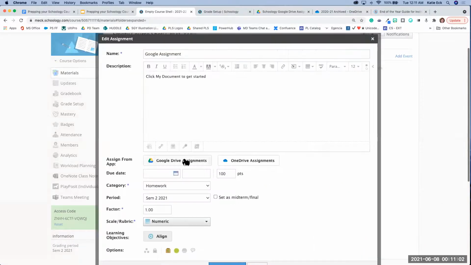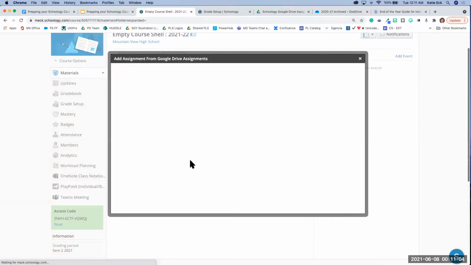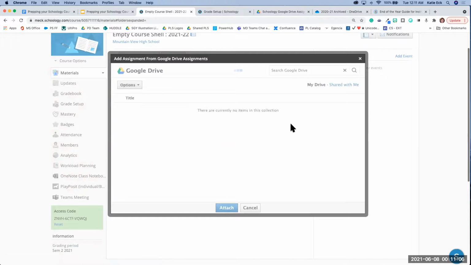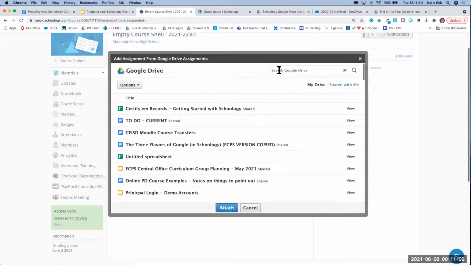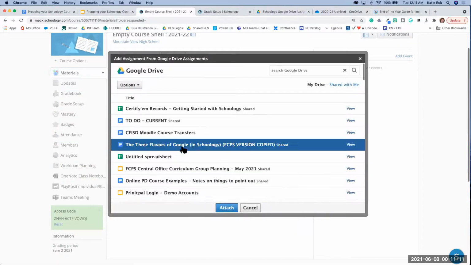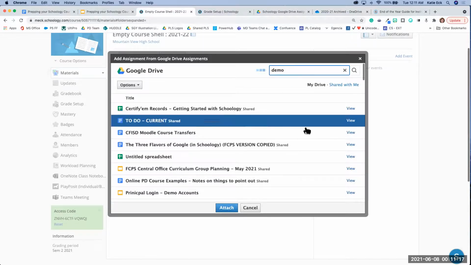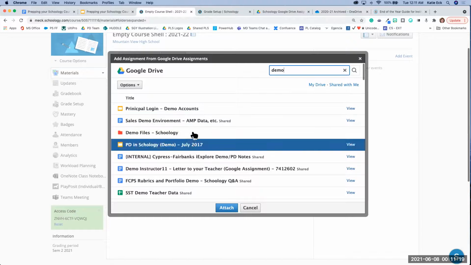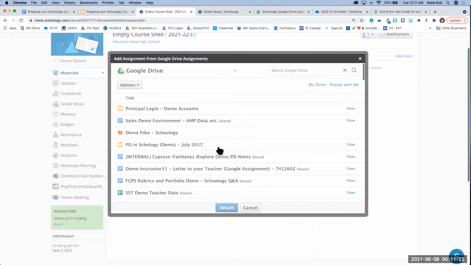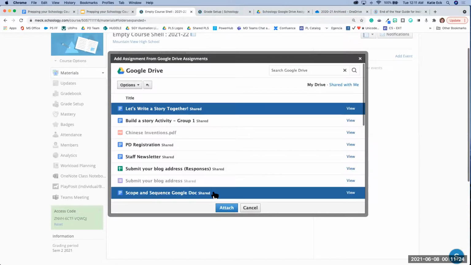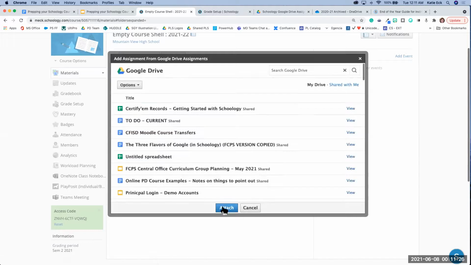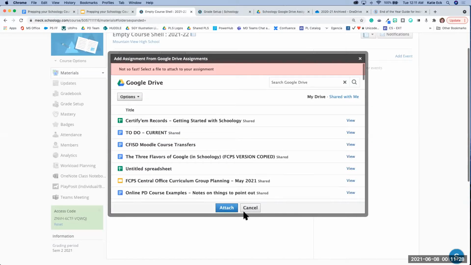So I'll go to Edit, Google Drive. If you need to find something in a folder, you can use that search box there. Attach your template, attach. It's going too fast, it says.